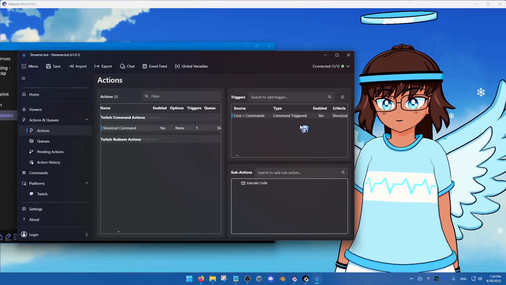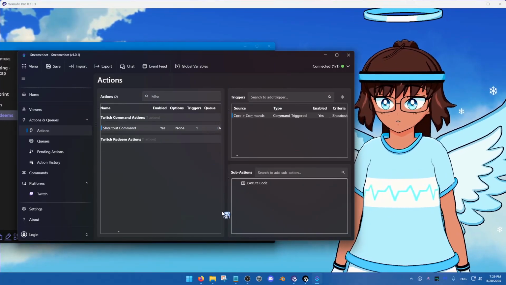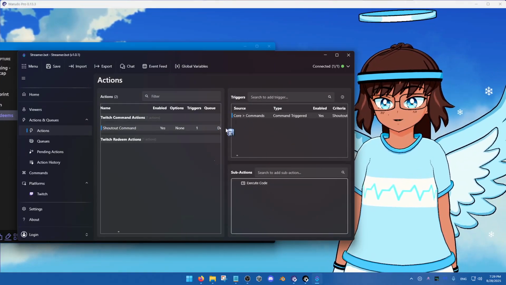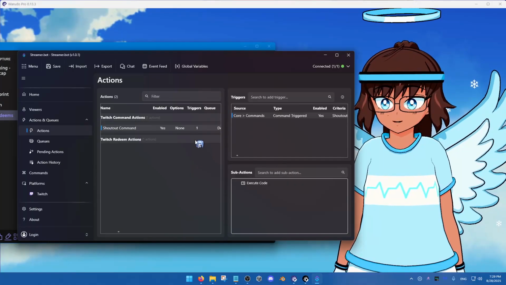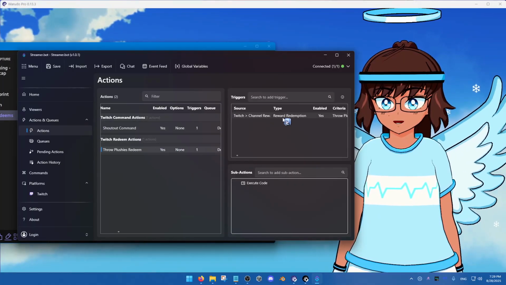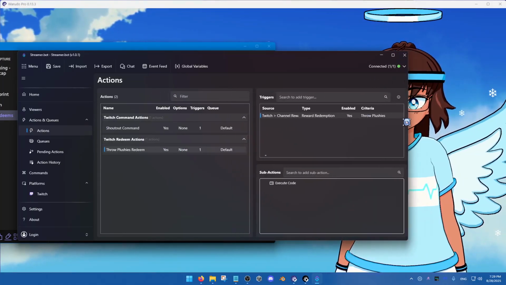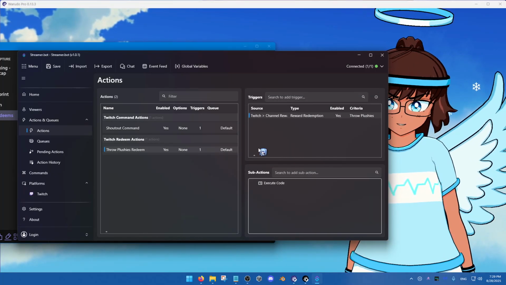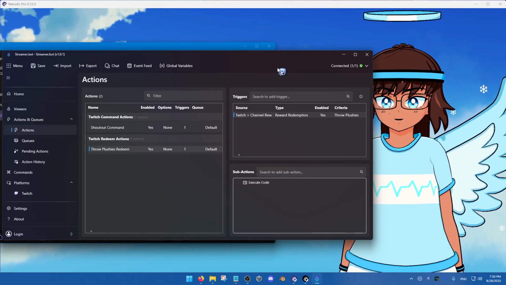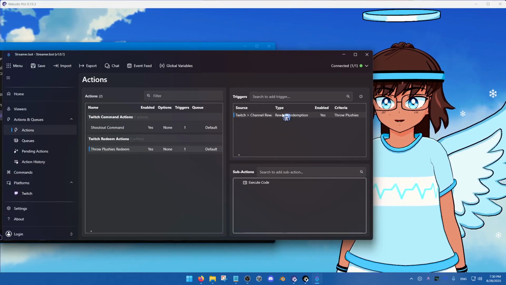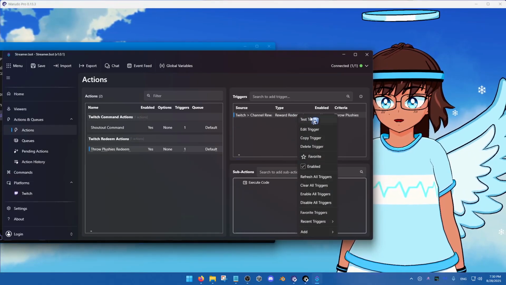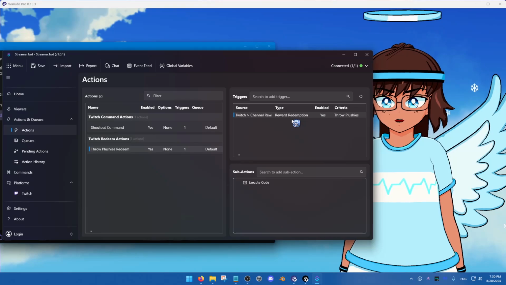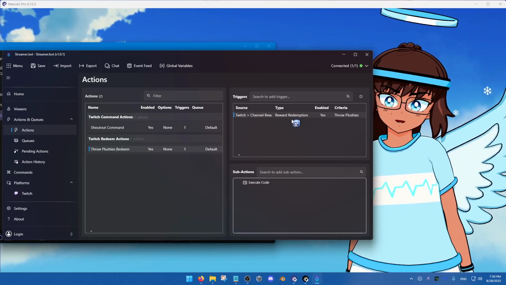Now, of course, you can test this with your Twitch. So whether you're in OBS or on your actual Twitch page, you can check the Twitch channel point redeem, throw plushies or whatever the name of the redeem is, and double check if by chance there is an issue where in StreamerBot the trigger, right click trigger, works, but on Twitch itself, it's not working.